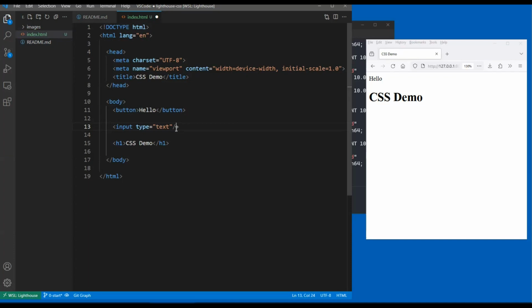And there's a few of these as well. We have inputs. We have a BR, seen those before, when you want to make a blank line. And also images, very common. You'll see these are only self-closing. They cannot have any content. And that's an important point. By the way, you don't have to have the slash pointy bracket.